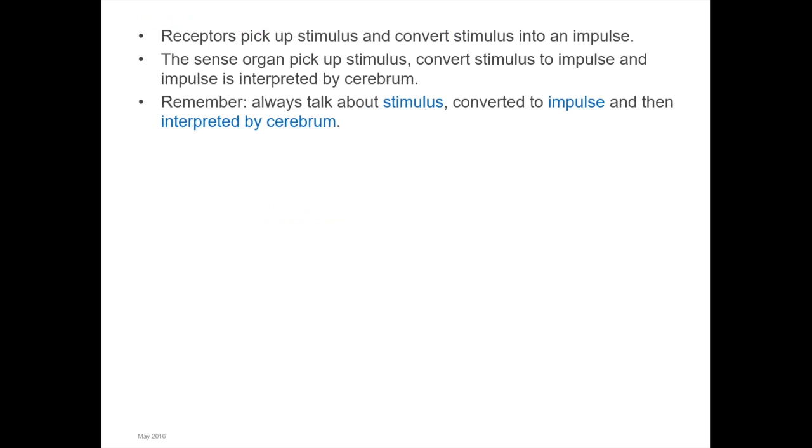Remember, grade 12s, receptors pick up stimuli and convert the stimulus into an impulse. Whichever sense organ you are asked about, remember to say the sense organ will pick up the stimulus, the stimulus is converted into an impulse, and then this impulse is interpreted by the cerebrum. Always remember the order: stimulus, impulse, interpreted by cerebrum.